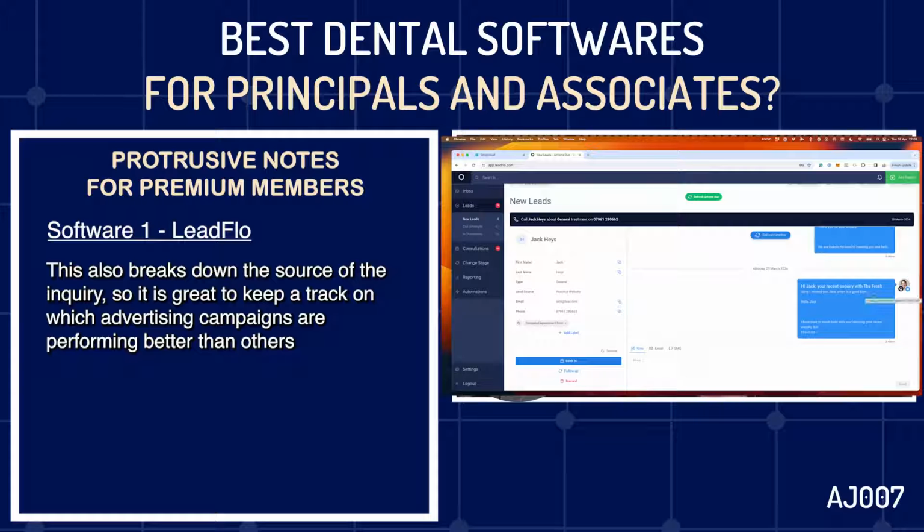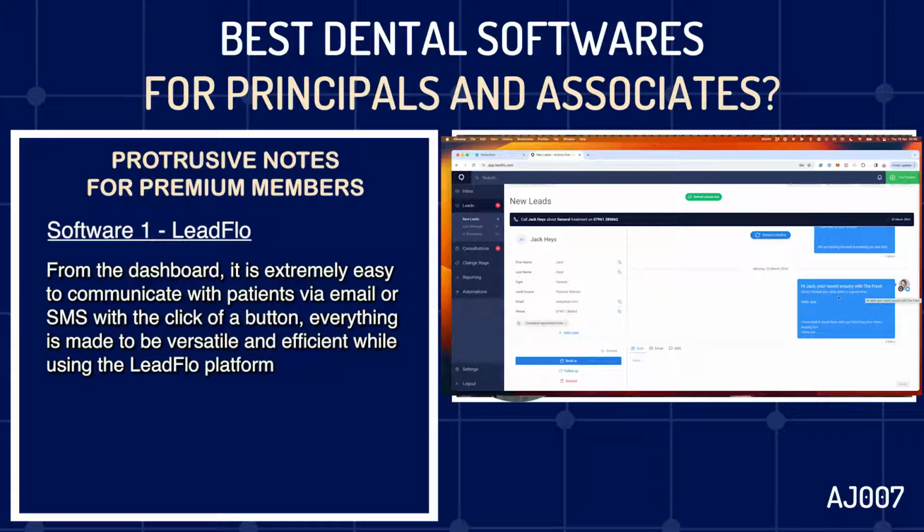this is the genius bit. This is the genius bit right here, which I love. Instead of going to your inbox or your phone, you can just click here and send an SMS to the patient. You have the option in the dashboard to switch, within one click, from SMS to email, or send them a note. So you send them an email, send them an SMS, and you can pre-make some templates. If you've got some stuff you regularly send, just click it, boom, send it in, and away it goes. So you've got the ability to do that.